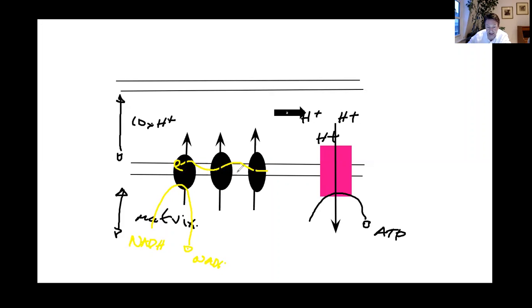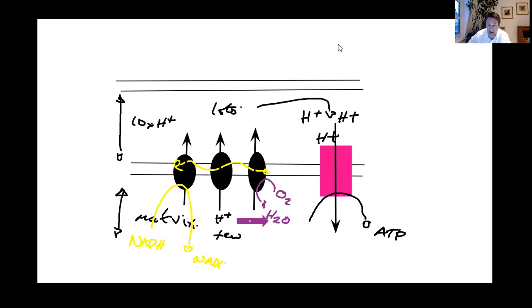Now the electron goes down a chain of carriers and gets to the last electron carrier, and at that point it joins with oxygen. With oxygen, hydrogens, and electrons, we form water. And this is what happens to all of the oxygens you breathe in. All of the oxygen you breathe in ends up becoming water. Now, as that's going on, the energy in the electron is used to move hydrogens across the membrane from where there are few hydrogens to where there are lots of hydrogens into the intermembrane space, and then those hydrogen ions flow out again.